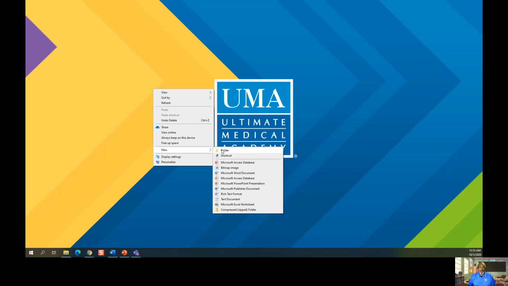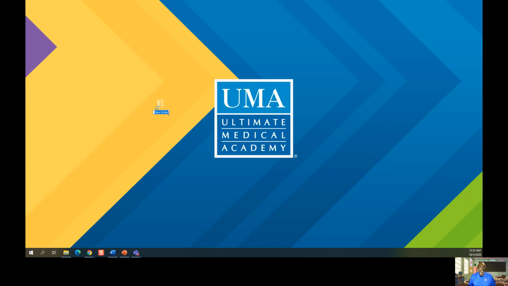So I'm going to create a new folder. Now watch what happens. Now that I've moved my mouse, I'm going to left click the folder and it shows up over here. Now, what it's doing is it created a new folder. Now I can rename this folder or leave it as a new folder and I can add things to this folder. But we're just going to leave it as new folder for right now. We're going to put it out of the way.